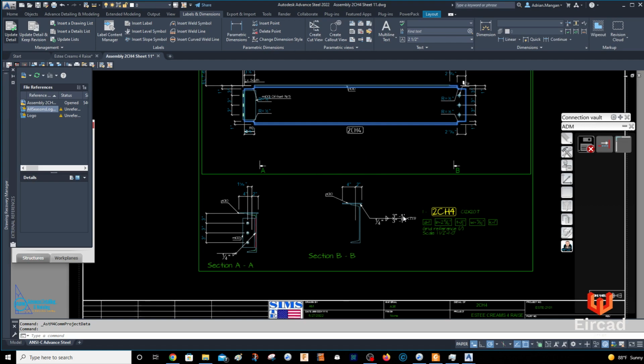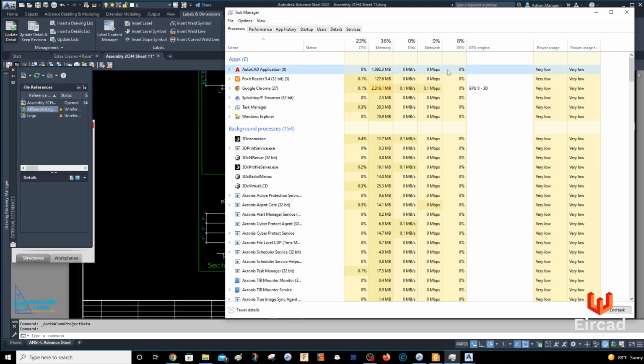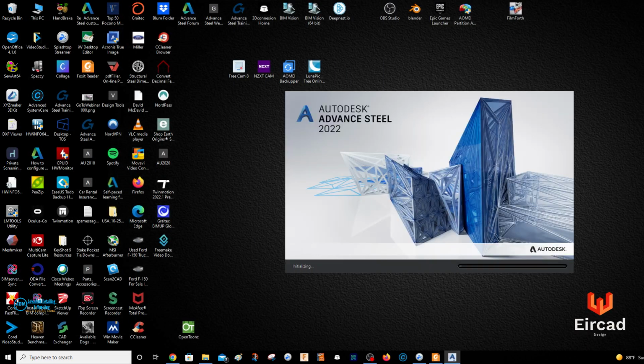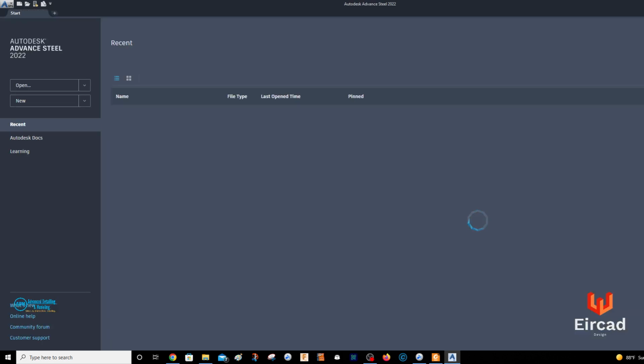So same problem each time. Now it's crashed again, even though I've saved everything. This doesn't give me the opportunity to close out. So now I have to do Control Alt Delete. End task and end the task. Now I have to open it again, re-register the drawings. So that drawing is the problem, so I have to avoid doing that the next time. So if we open it again, what I'll do is once I get to that drawing, I will just explode that weld symbol and just try to get out of this job as quick as possible, and just probably go back to 2021.